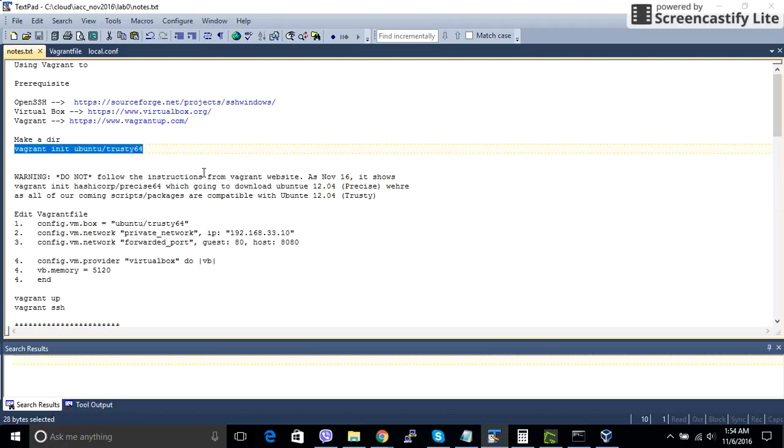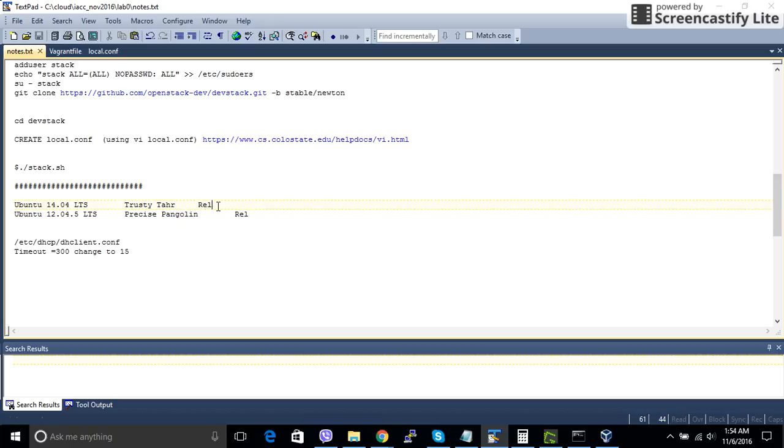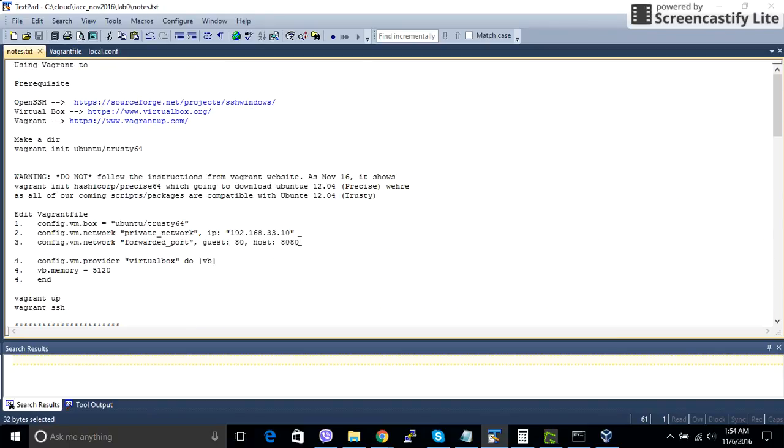The default instructions on the Vagrant website tell you to run vagrant init hashicorp/precise64, and this will lead to problems because it is importing Ubuntu 12.04, whereas all of our scripts are for Ubuntu 14.04. So it's very important to follow these instructions that I'm giving over here.